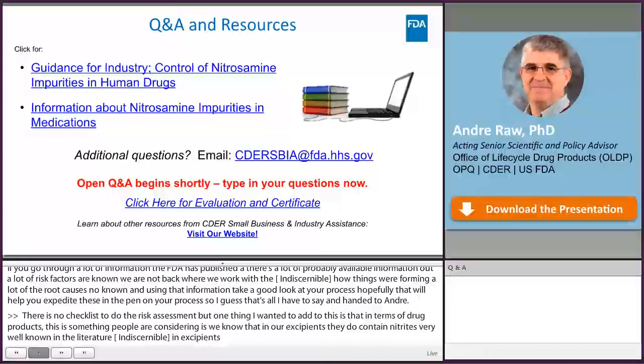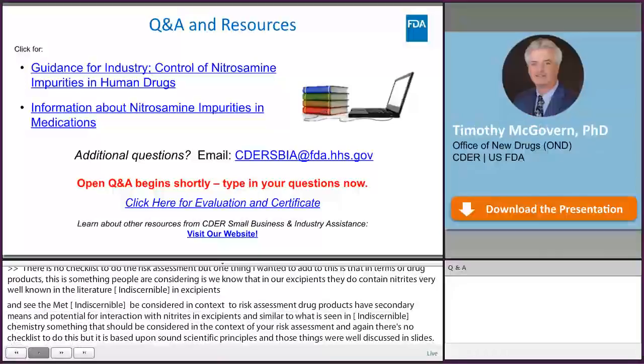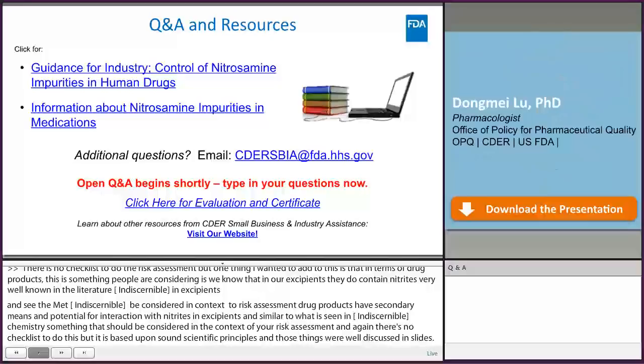One more thing I want to add is that FDA may also ask some applicants to consider assessing the risk for some drug products sooner than others, based on the information we receive and our own risk-based evaluation. In general, FDA will send this request directly to applicants as application-related correspondence.